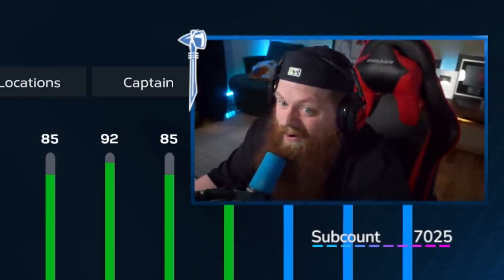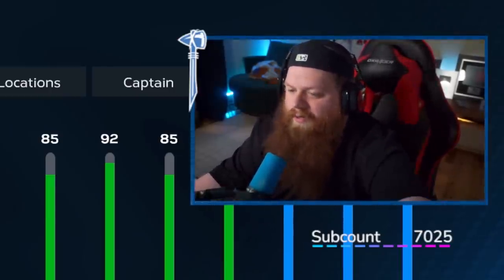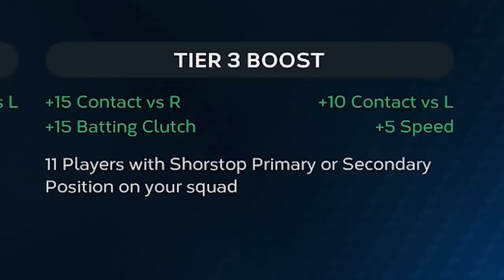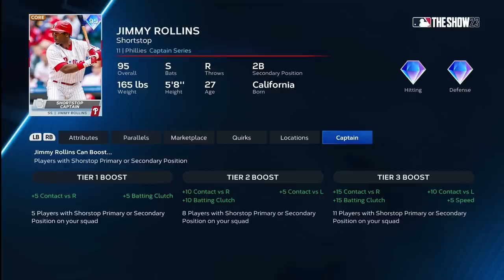This team does look very, very fire. There's a lot of good cards you can be using in this. Now, this card does boost your contact by 15 against righties and 10 against lefties, 15 batting clutch, and it gives you 5 speed. Nice. So it's actually quite a boost.